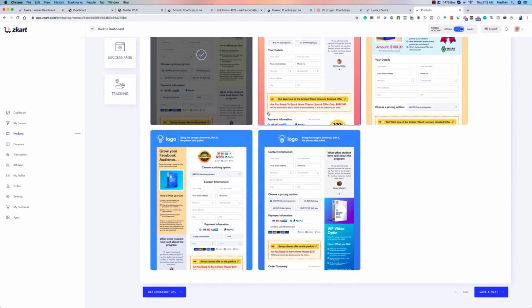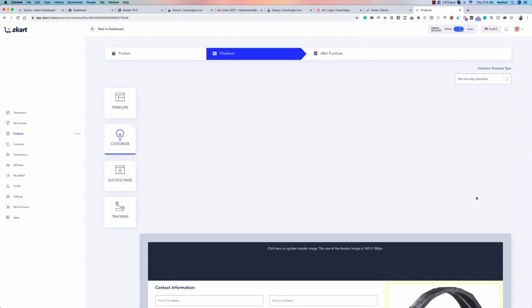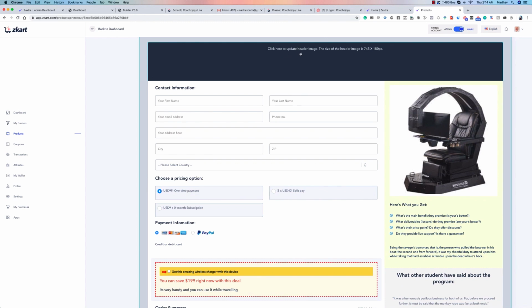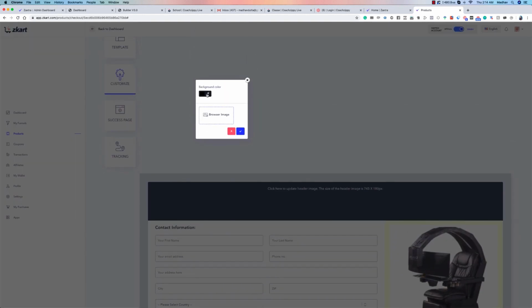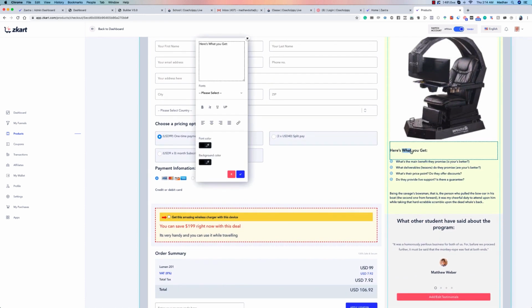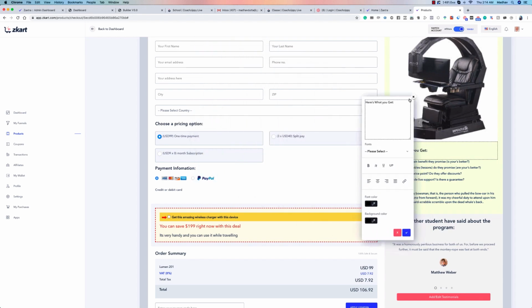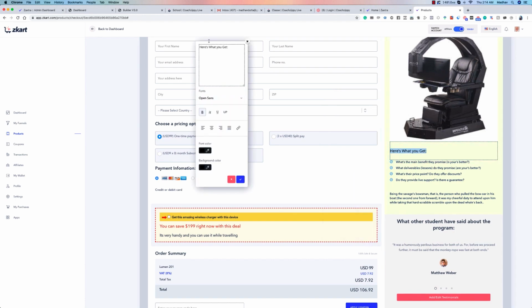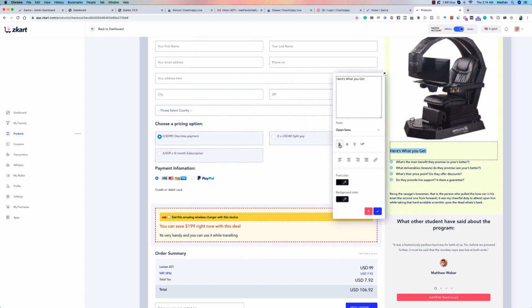So if you take a look at the tall one-step checkout page, let's take a look at it now. So you can change the image of this. You can change any background colors, all these things you can change around. Any text changes that need to be made, you just need to click on the text and you can change that text around. So this is your customizable checkout page. Change the fonts on it, whichever font you find to be pleasing for your checkout page design. So you can completely customize it to make it totally unique to what your liking is, essentially.